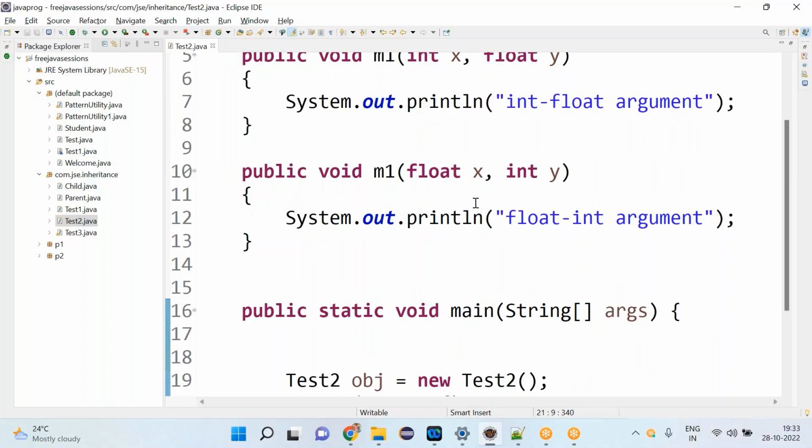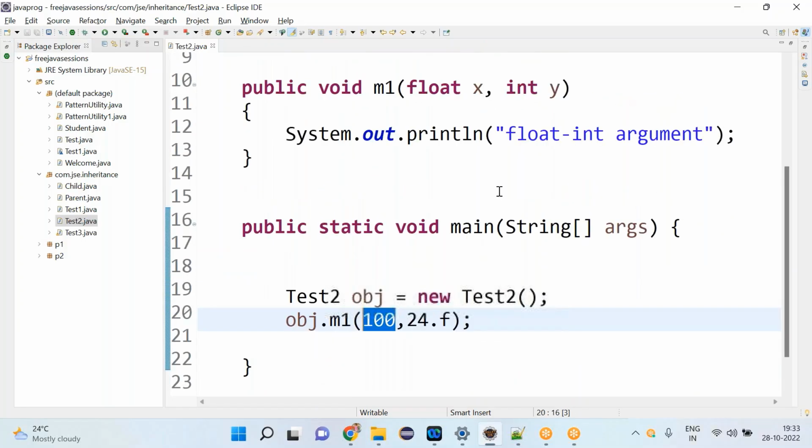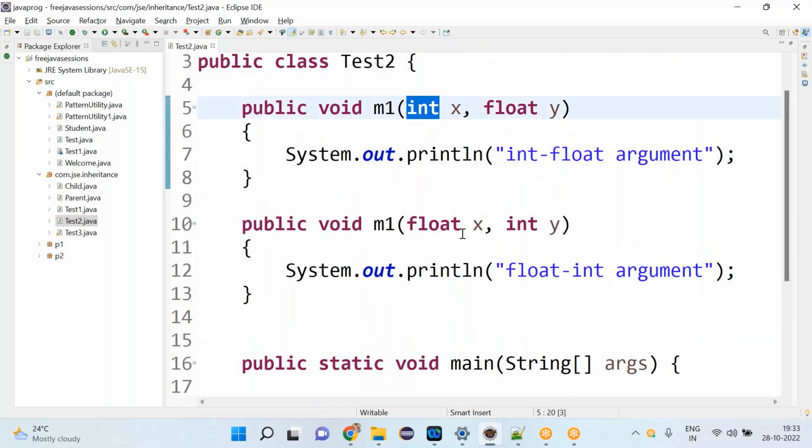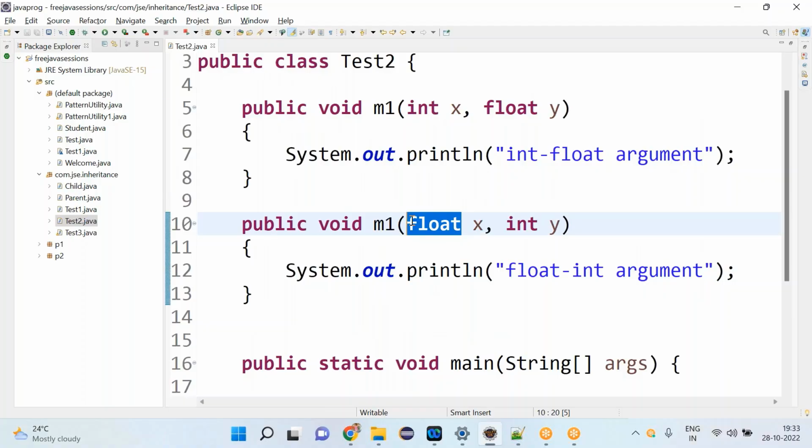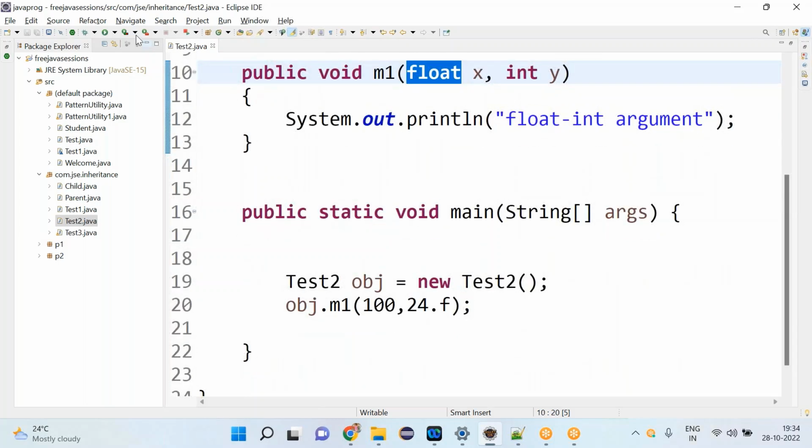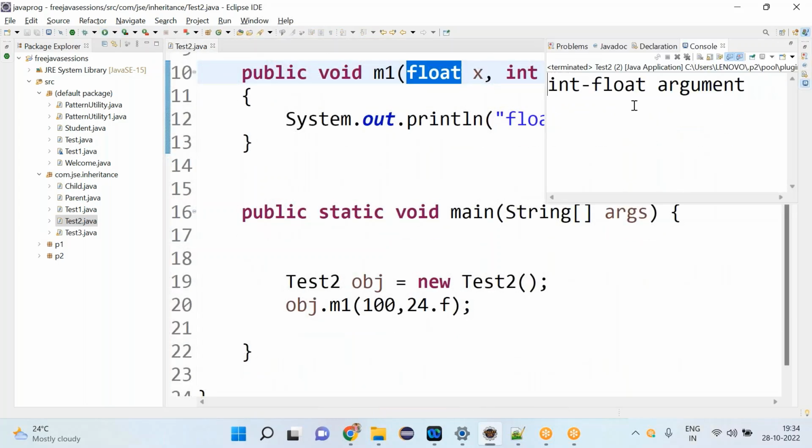Since we are already aware of automatic promotion with respect to overloading, the 100 value you are passing is possible for this method as well as this one, because int will be promoted to float. If I run this application, I am getting int float argument.